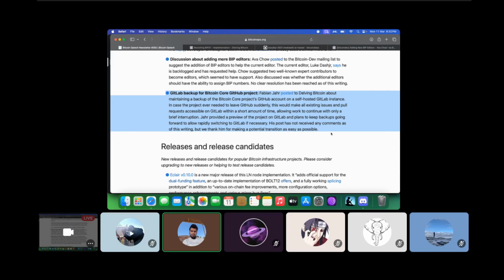So yeah, the code will not be hampered, but I think the most important thing that will be taken away from us is the history, is how Bitcoin evolved. And I think there are over 30,000 PR reviews and comments, etc., which will all be lost. Whenever there is a PR, there are a lot of people who comment on it. And even today, when you are going through a PR, it is always the comments that reviewers make that help you a lot.